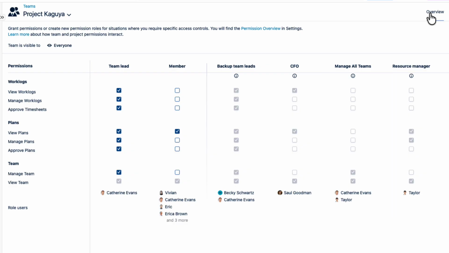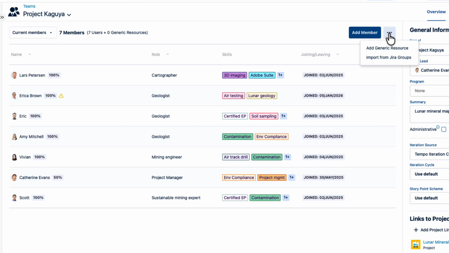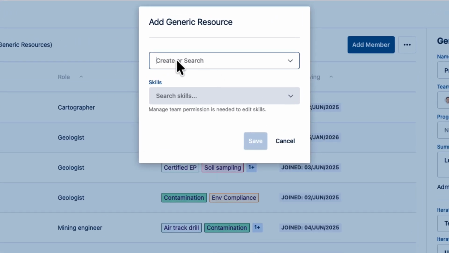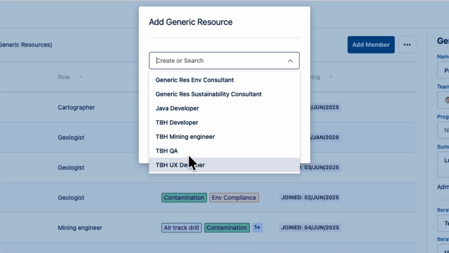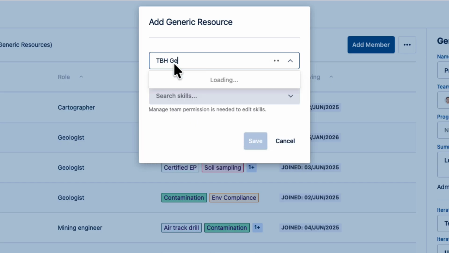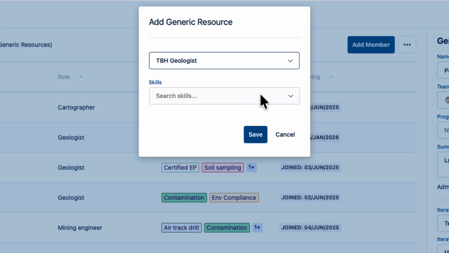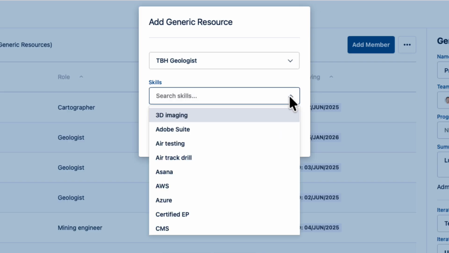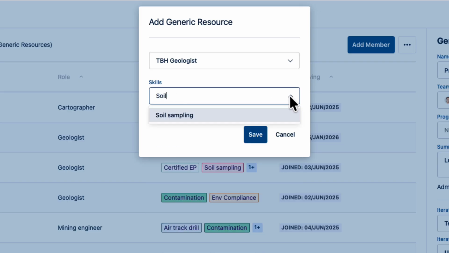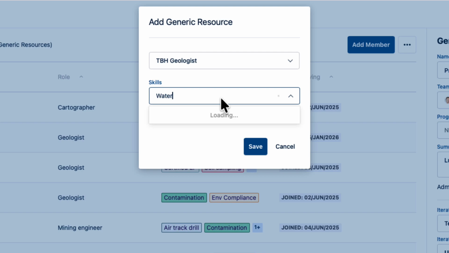Back on the overview, I just click the menu beside Add Member and select Add Generic Resource. These are the existing generic resources, but to create a new one, I'll start typing a name, TBH Geologist. TBH is our code for to be hired. I can add skills to the resource like any team member, and I'll select soil sampling and water sampling.